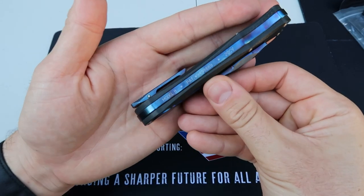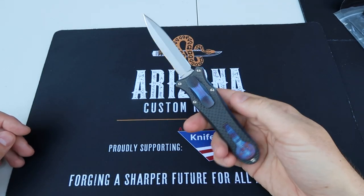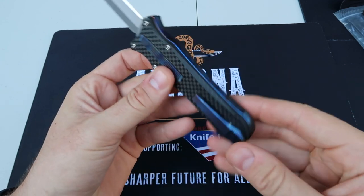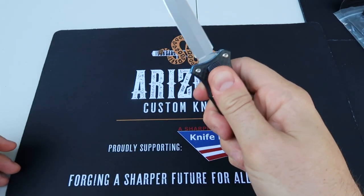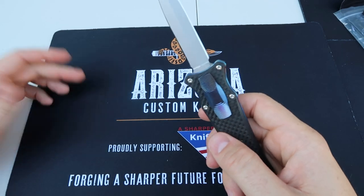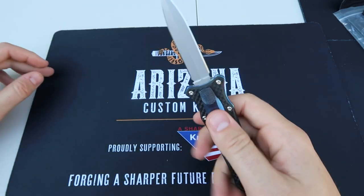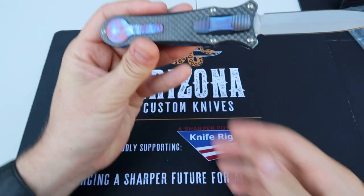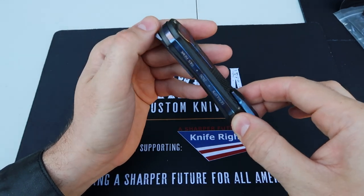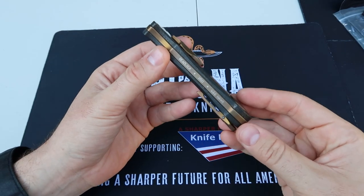G&G Hawk Model B, 20CV — this one is pretty incredibly rare, sold out a long time ago. It tells you the date when it was made, in 2020. Look at that clip, it's so smooth. What's so cool about deadlocks is there is no wiggle. Pretty much all OTF knives except this one have a little bit of play — that's just the nature of this kind of knife. Not this one. It's just so beautiful, carbon fiber and treated steel with a blue and yellow finish.